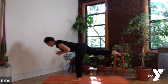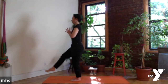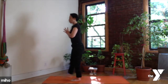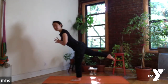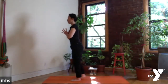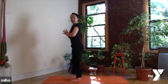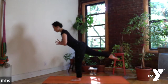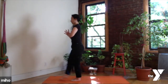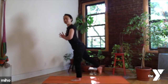Inhale here. As you exhale, lift your torso, swing your left foot forward. You can bend your left knee if you need to. Inhale, swing your left foot back into warrior three. And then exhale, lift your torso, swing your left foot forward. One more time. Inhale, swing it back. Exhale, forward. Inhale, swing your left foot.